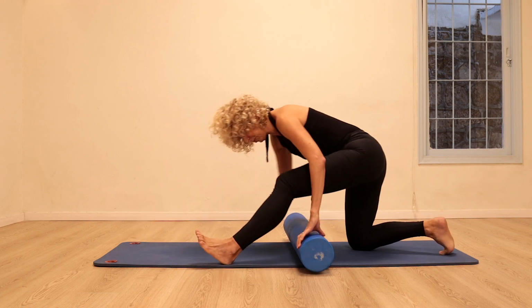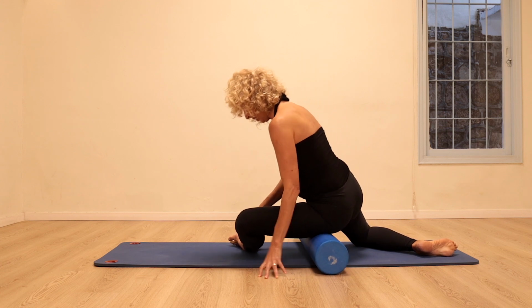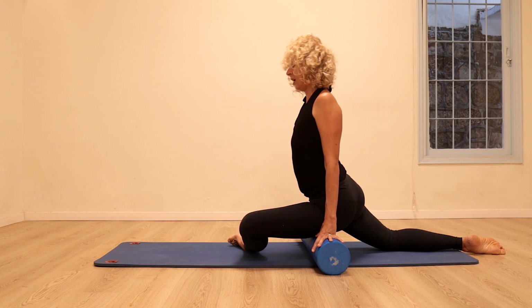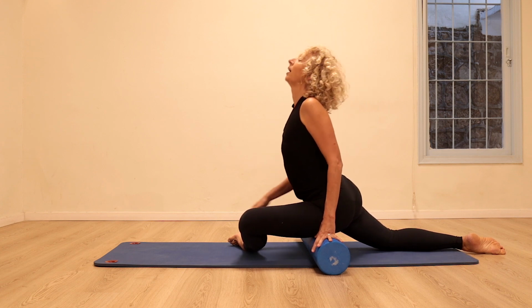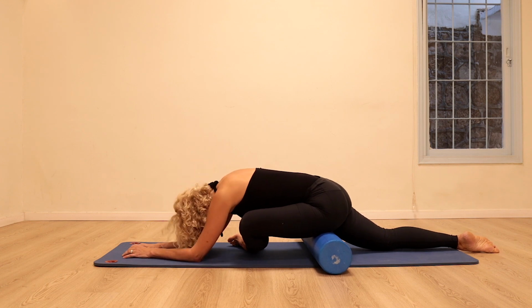Let's go to the pigeon pose. Bend the left knee, straighten the left leg. Think of lifting up and then lengthen the spine and release it down. A few deep breaths here.